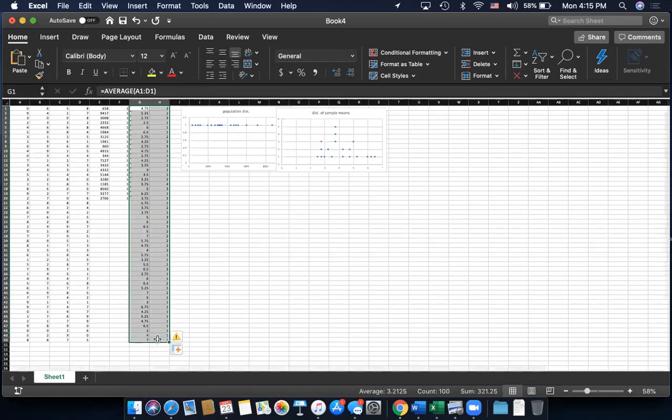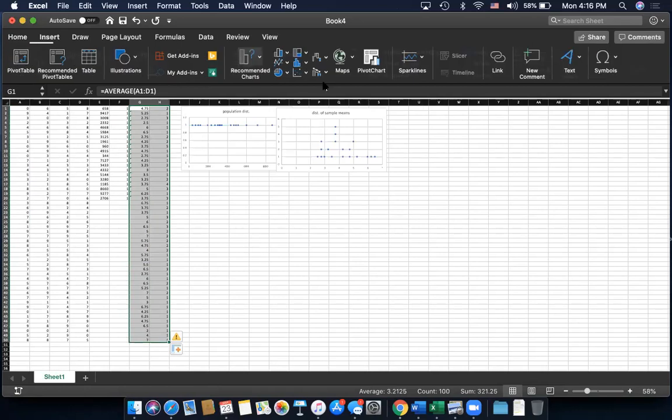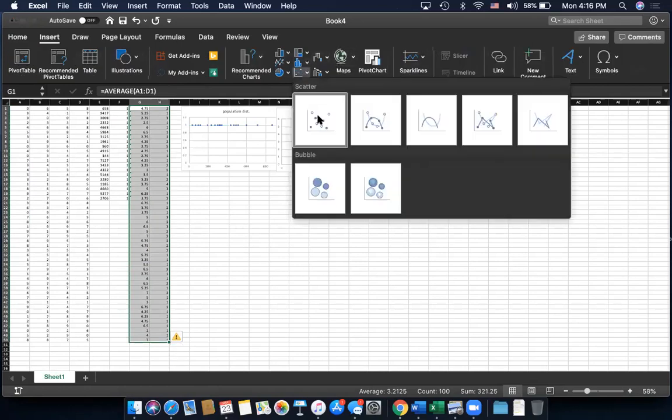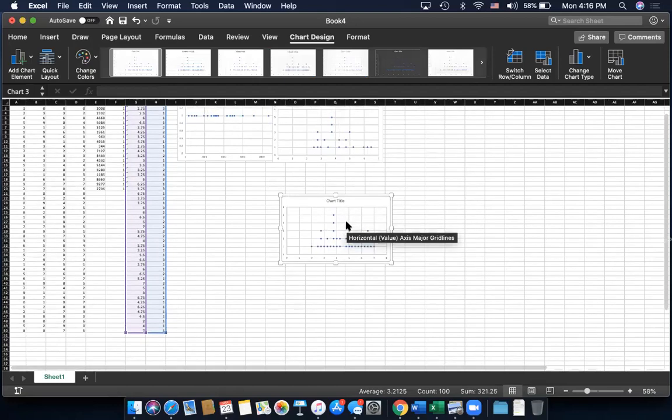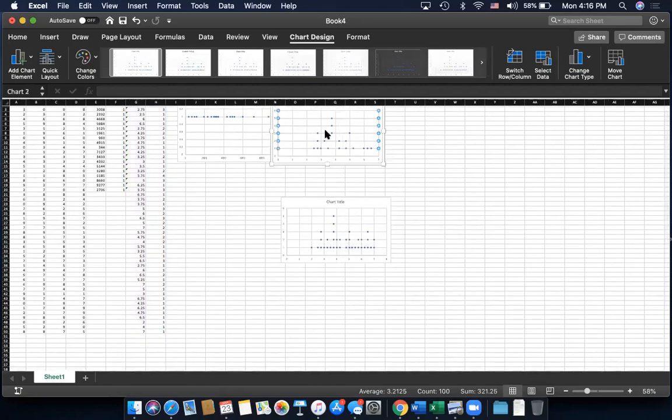So this now will give us a dot plot or a scatter plot of all the X bars of 50 random last 4 digit of social security number respective frequencies. So I'm gonna go ahead and insert and then do scatter plot. Now you see it's looking a little bit better than this one here. Right, so it's getting close to approximately normal.